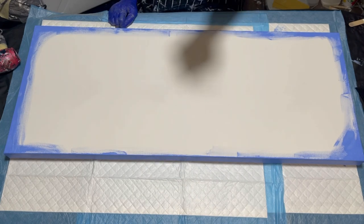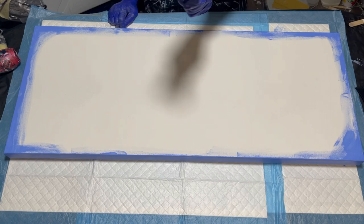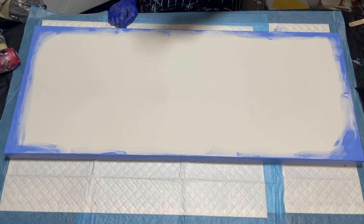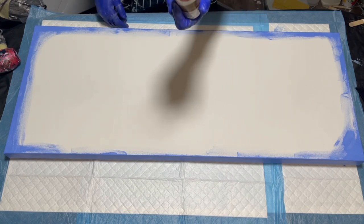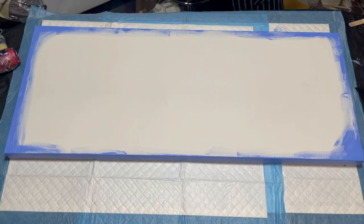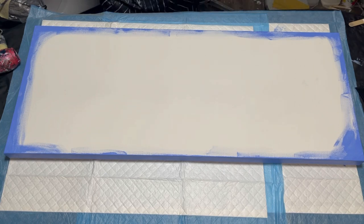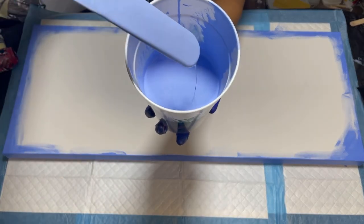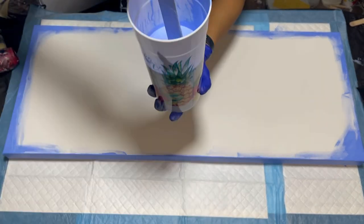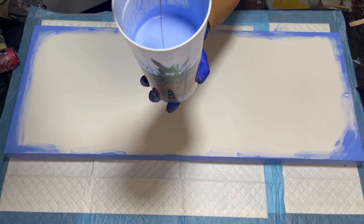The Artist Loft iridescent medium went on sale and then clearance for two dollars — you couldn't find it anywhere. But I went to a Michaels near my home in Puyallup, Washington — good luck spelling that if you're not from Washington — and they had about eight of them. They weren't marked for two dollars, but they were two dollars, so I bought all of them because I knew they were discontinued. All that to say I have this beautiful base color that I absolutely love.